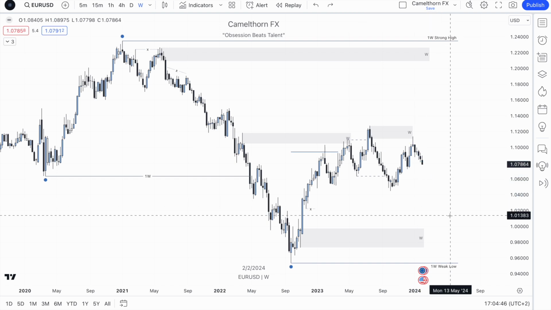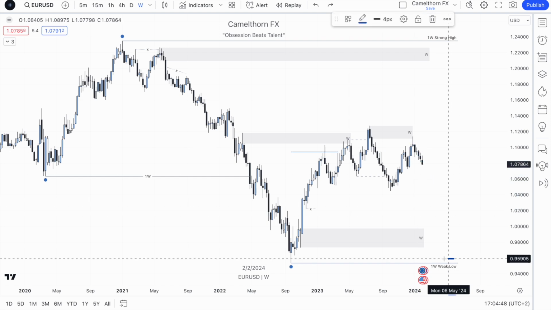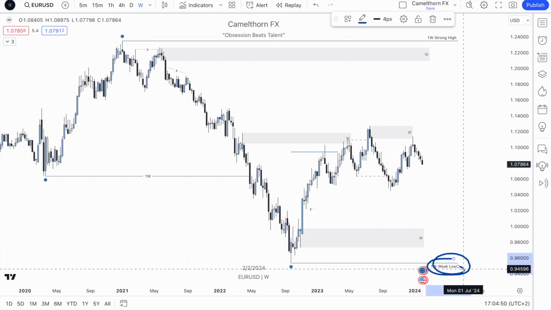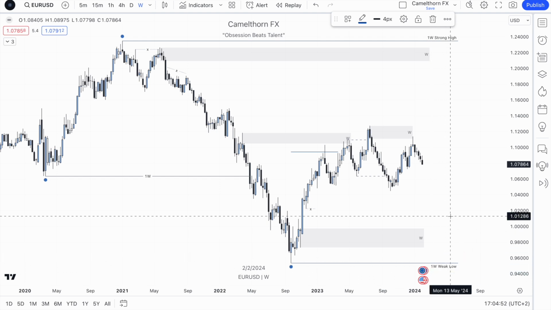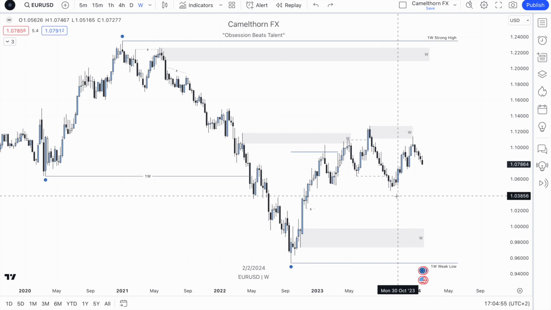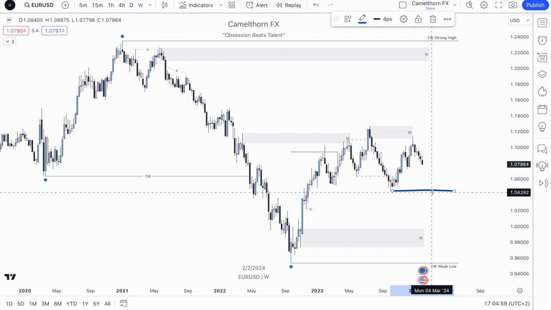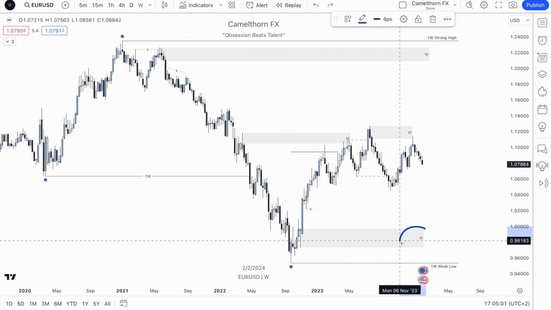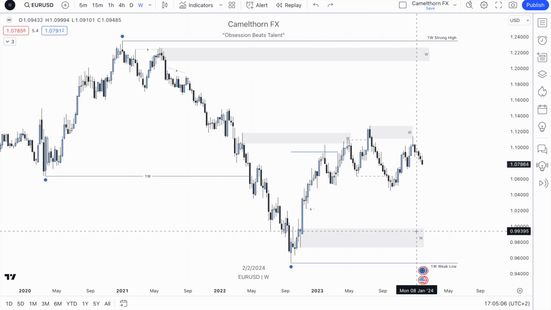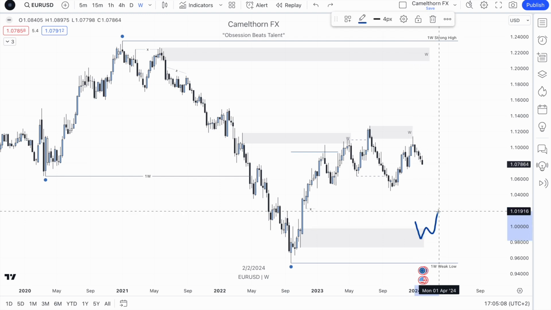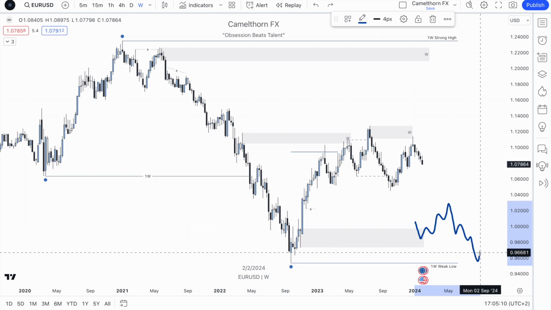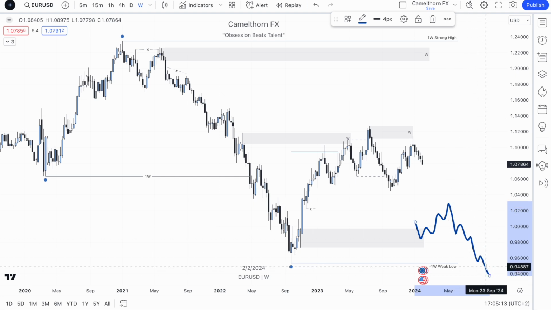The overall objective for this particular time frame is a violation of the weekly week low all the way down here. The immediate next target for price action would be this internal week low down here. And then after that, we would be looking for price action to gravitate potentially towards this weekly demand, with this POI offering a potential short-term bullish reaction before we possibly see that bearishness continue.